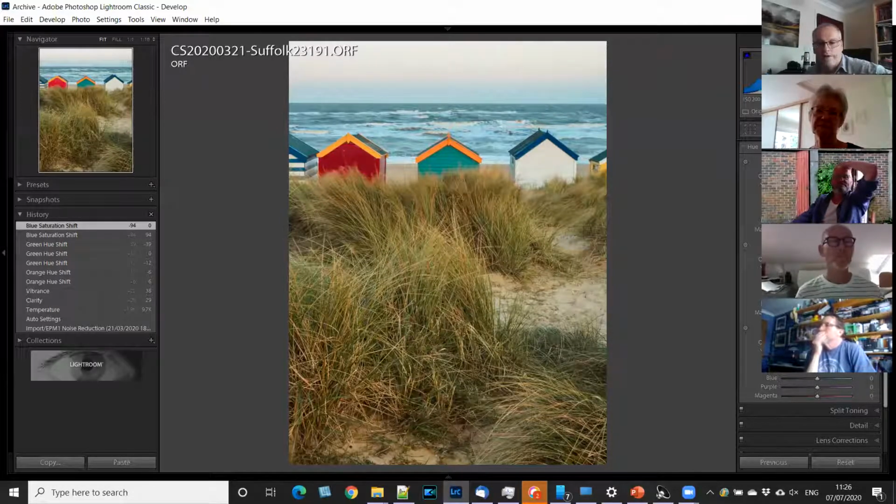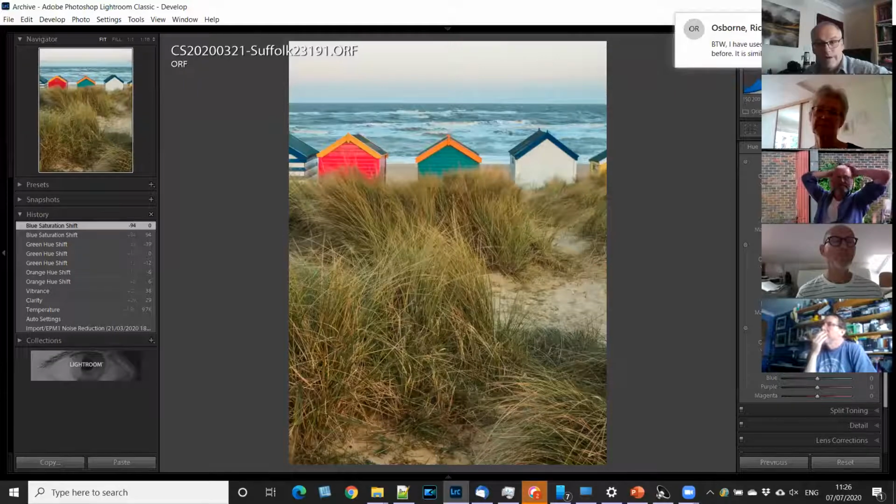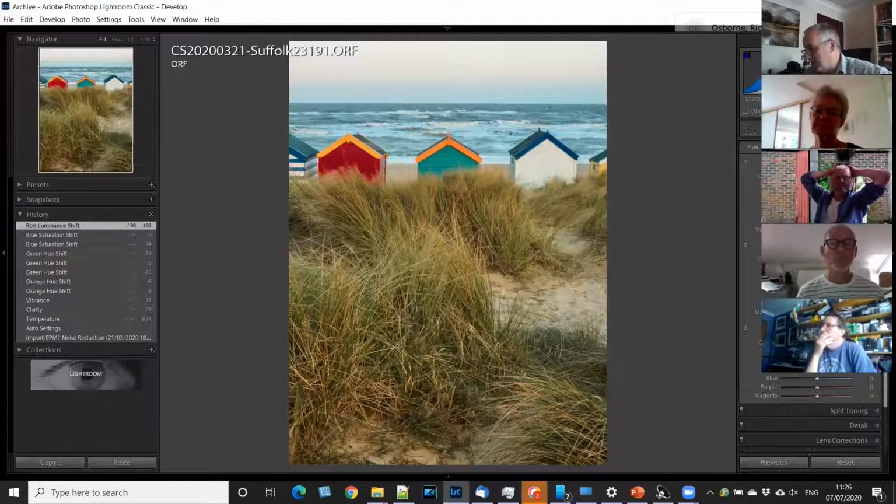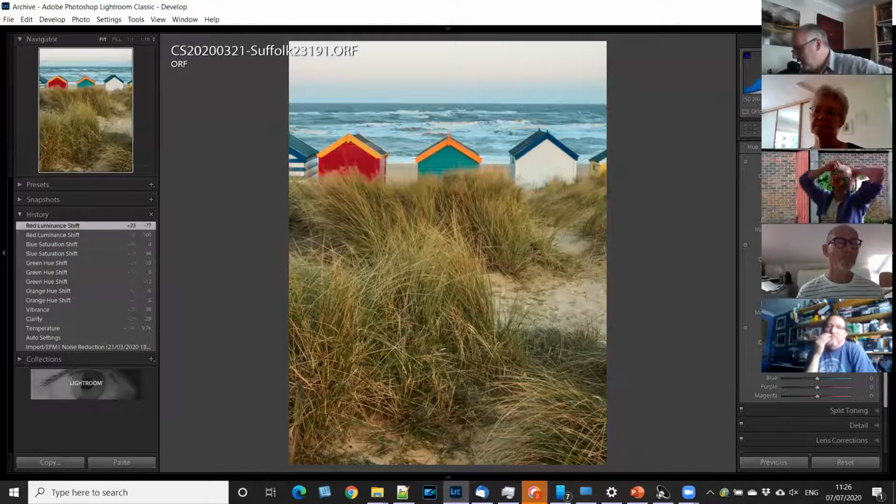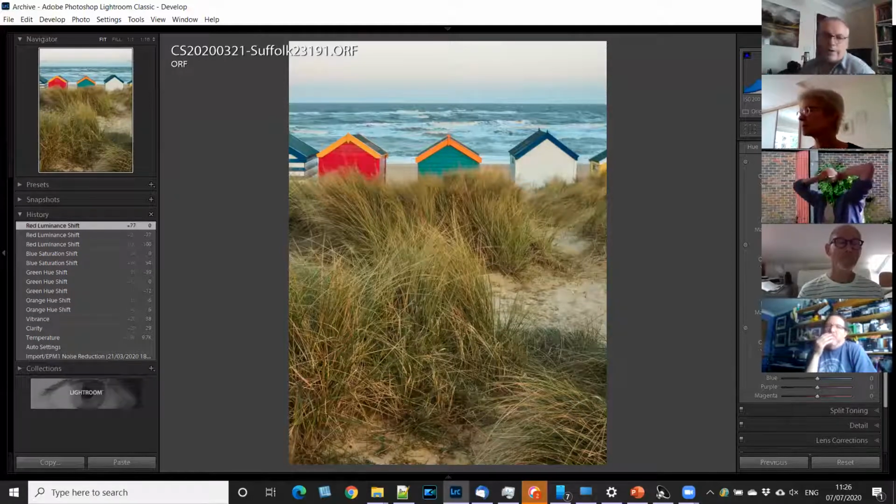See the red beach hut? I've moved the luminance for the red colour in the entire image to darker, or made it much brighter. So we can move it either way like that. That allows us to globally change the toning in our image.